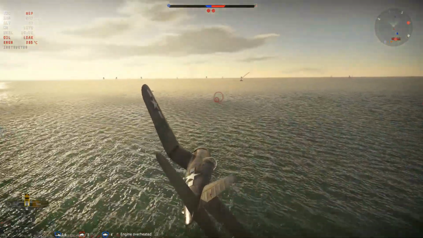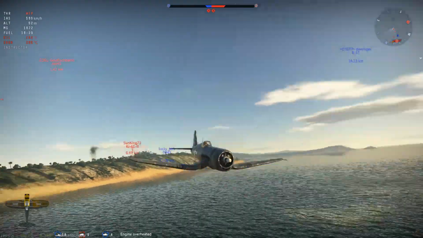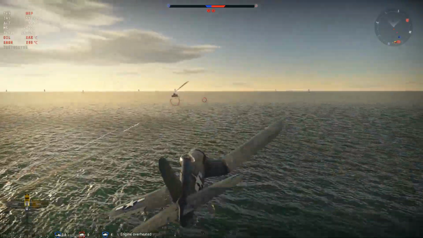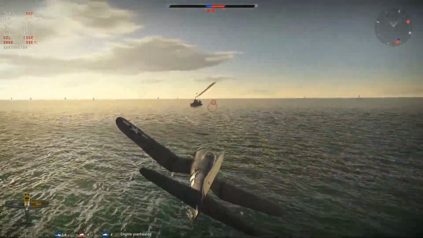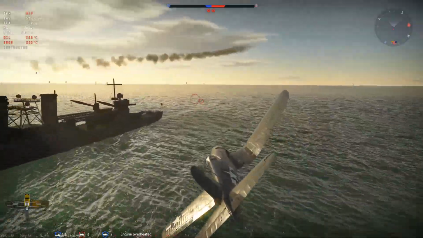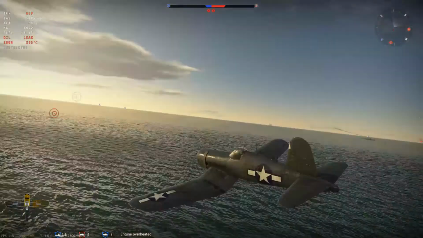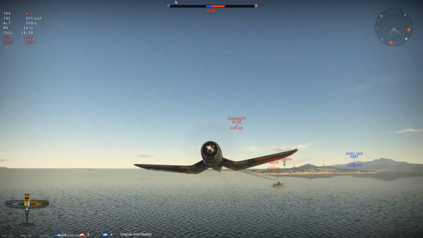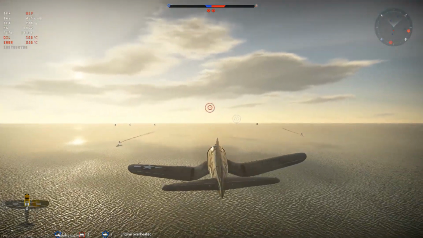And look at the graphics. Wow. Again, this is also gameplay from last patch, where they haven't overhauled the engine sounds yet. And you know, the Corsair is one of those planes that I think the engine sound was always very good. And also the looks of the Corsair. Look at the fine details on the wings, on the reflections, on how fine it is modeled. I love it. And this Ki-61 is just very persistent.